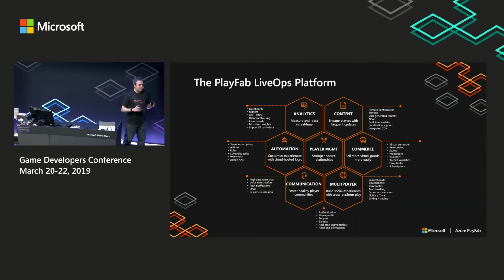When we take a look at the PlayFab LiveOps platform, and if you've walked around the GameStack booth here, you've seen all the different things that PlayFab can offer. Today we're really going to focus on the entrance of multiplayer, right? The very basics of multiplayer, of starting out and really keeping track of how your players are doing against each other, and the way you do that is via a set of leaderboards. So we're going to focus on that.